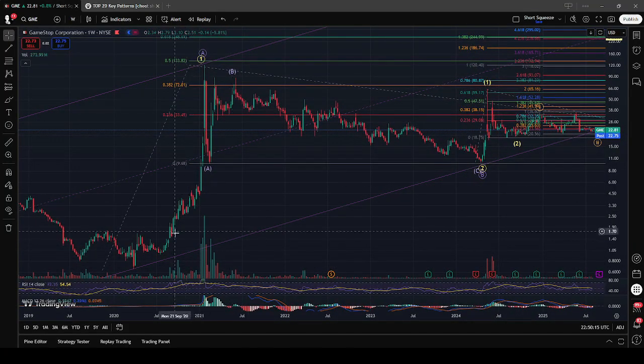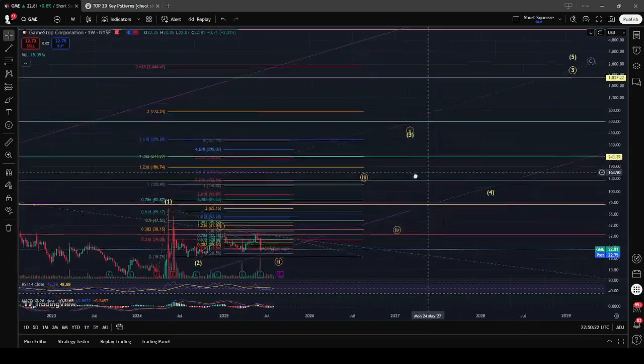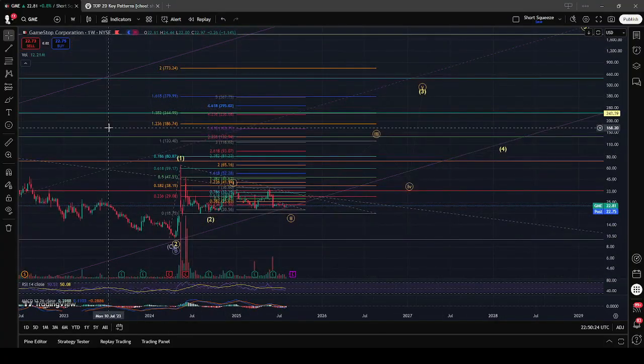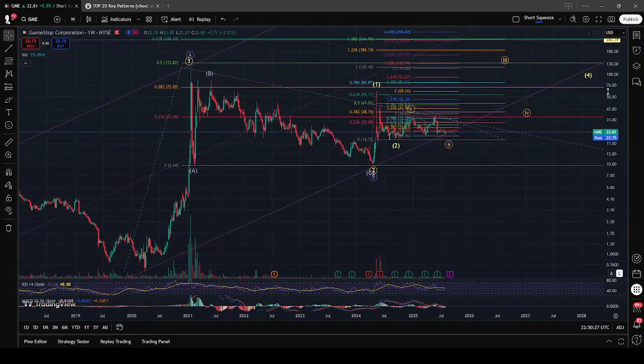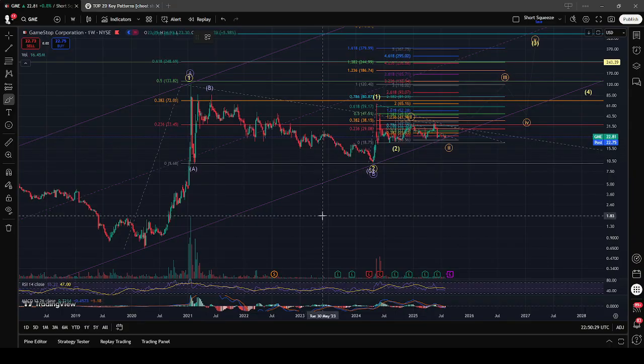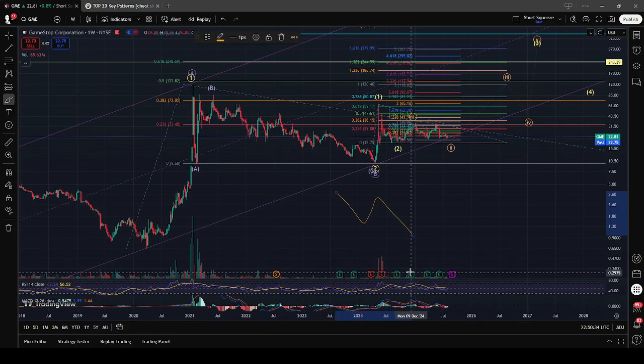So what we have here, as you can see, is an A, B, C count, which is a corrective wave. But corrective waves usually would be going on the downtrend, right? So it would be an A, B, C. That's generally a zigzag corrective wave. But you see, I have it reversed on the upside. I would say it's unusual. I'm not sure, someone can fact check me.